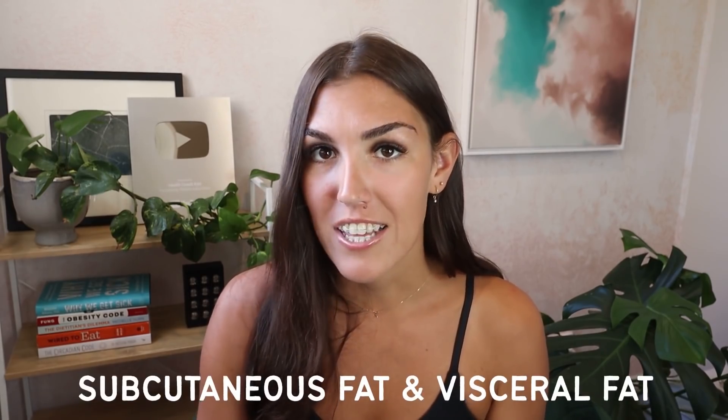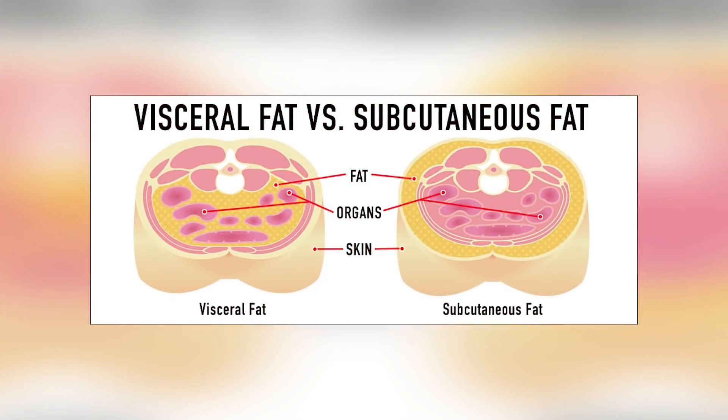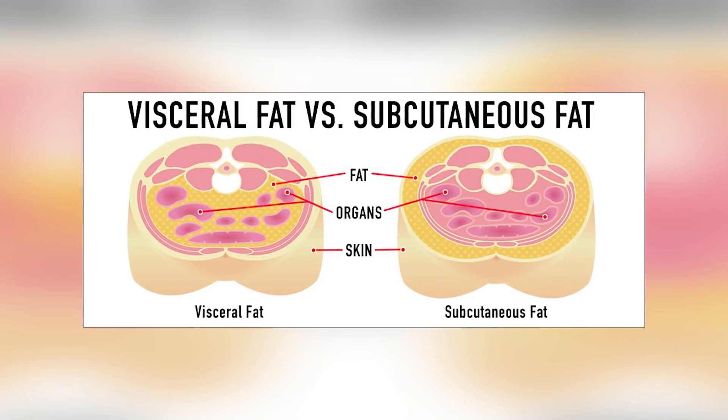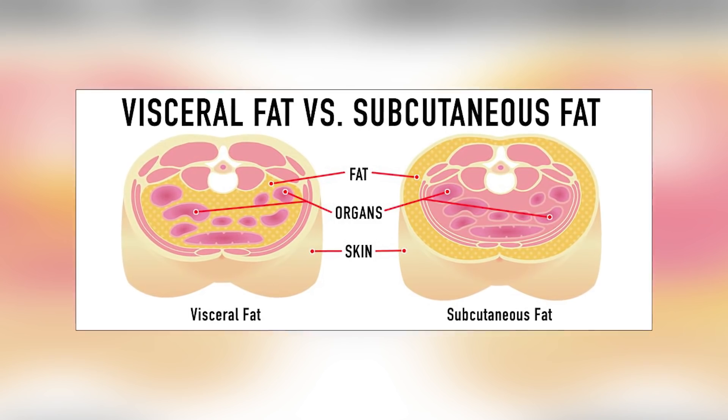However, there is evidence that it is actually the inverse that occurs and obesity actually causes insulin resistance — but it is the type of fat you have that matters. There are two main types of fat: subcutaneous fat and visceral fat. Subcutaneous fat is any fat on your body that you can pinch. Visceral fat is stored in the abdominal cavity surrounding your organs, it is hard and you will not be able to grab it. And it is actually only visceral fat, not subcutaneous fat, that is associated with insulin resistance.